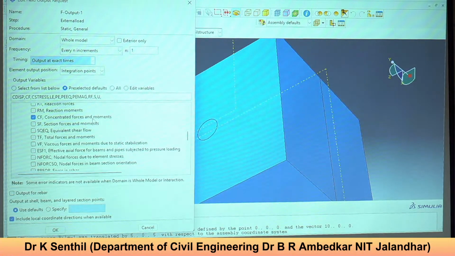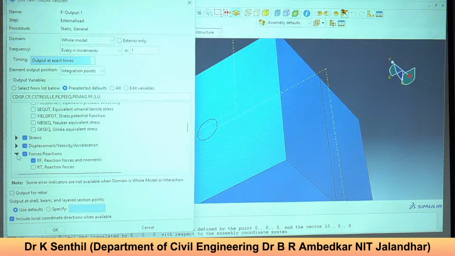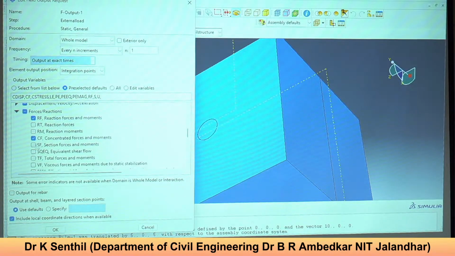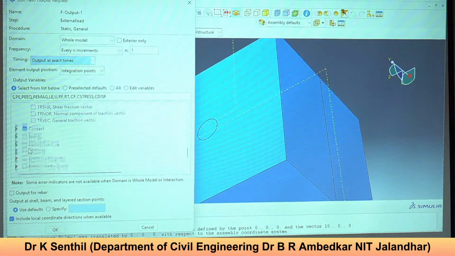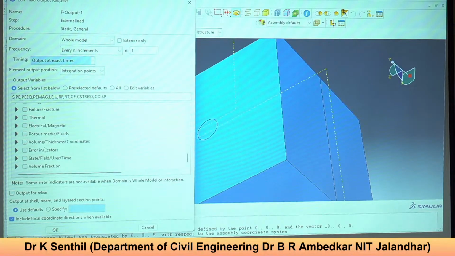You can define it here, you will get it in the output. Okay, it's already selected by default. Can you see here, check in? Okay, reaction force, the contacts, energies, failure mechanisms, whatever you like, you can select it.